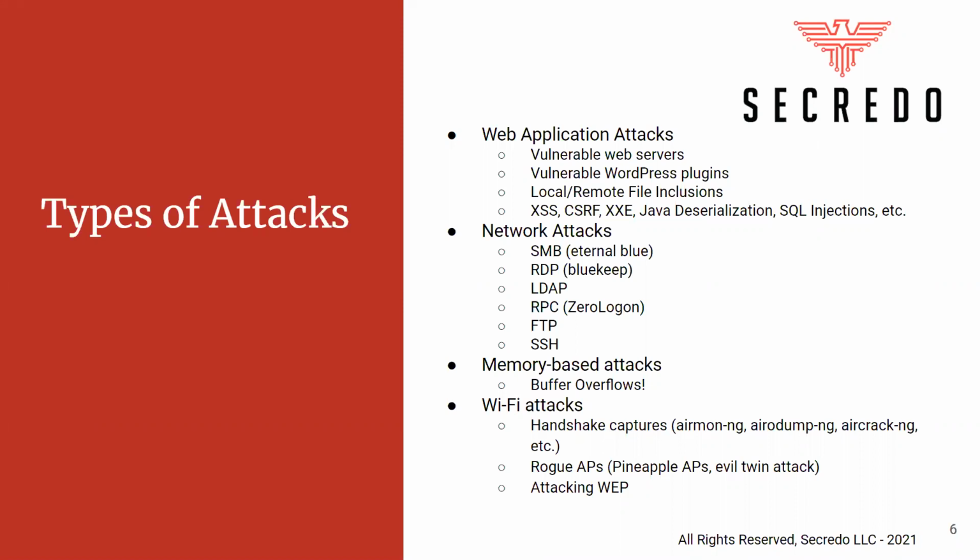And then there's also attacking the WEP protocol. WEP is vulnerable to an initialization vector vulnerability, a cryptographic vulnerability where if you collect enough IVs, or initialization vectors, you can potentially get the key from that. And it's very, very uncommon to see many companies use WEP nowadays. All right, moving on.